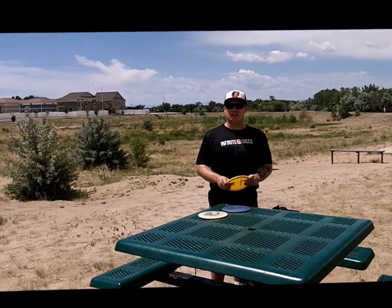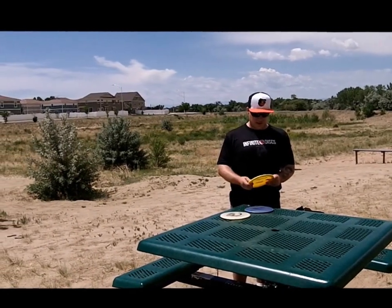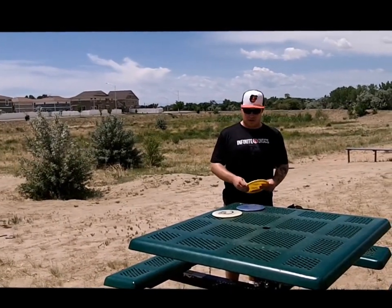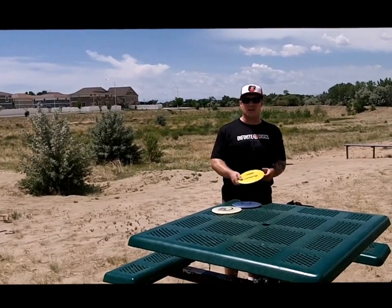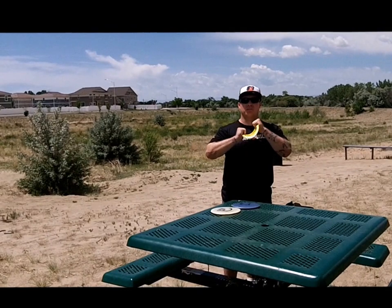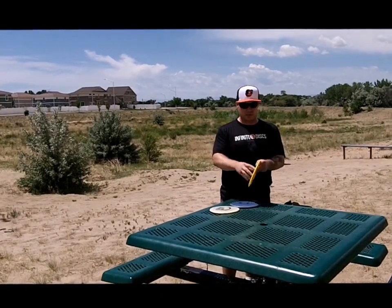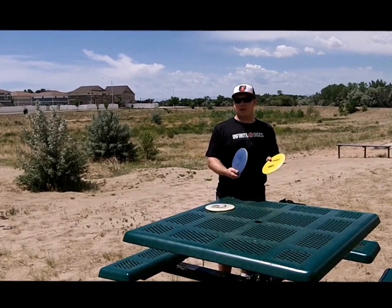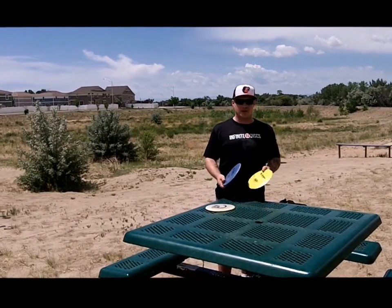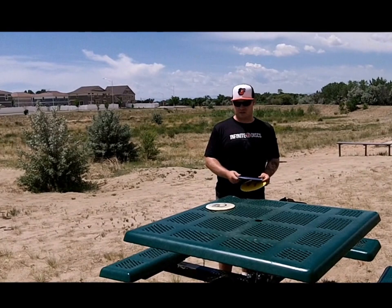I can't say enough good things about the T-Bird 3. I think I'll put it in my bag. We'll play around with it. It's a longer T-Bird. It holds lines, it's got fade, it fights wind, and it's in that great G-Star plastic, which you can see is real flexible, very pretty, got lots of metal flake in there. It complements my regular G-Star T-Bird very well. It does fight wind a little better, and that's due to the lack of glide.